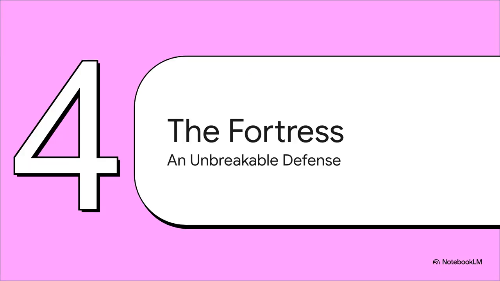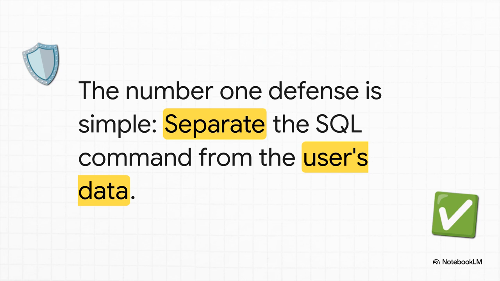Okay, so that was the scary part. The good news, the great news, is that this is an entirely preventable problem. So let's talk about how to build a digital fortress that is basically immune to this kind of attack. The absolute number one defense, the core principle, boils down to one simple, powerful idea. You have to separate your commands from the data. The database has to know what the instruction is before it ever even sees the input from a user.